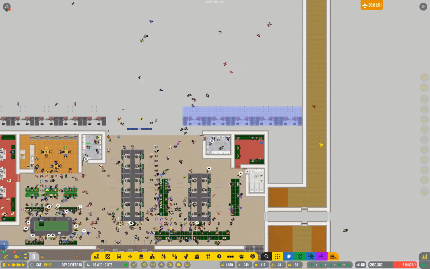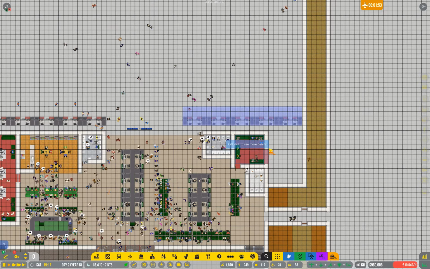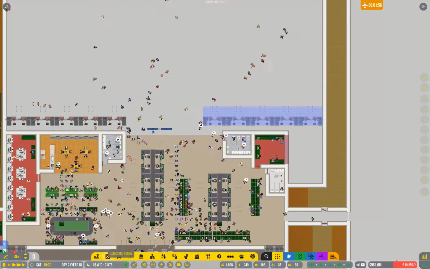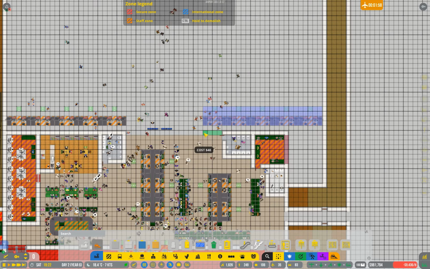Okie dokie, that's going to be a staff room. I might just expand this one. It's going to be conveyor belts along there. We need wall, which I could have sworn I already put in.